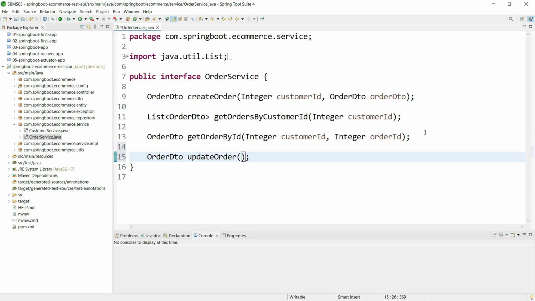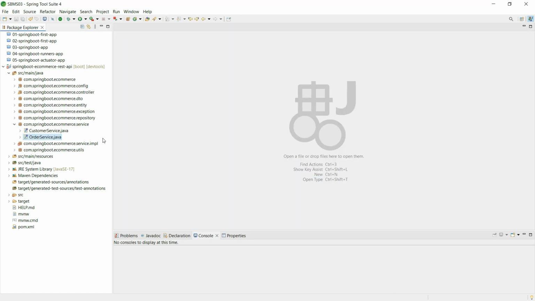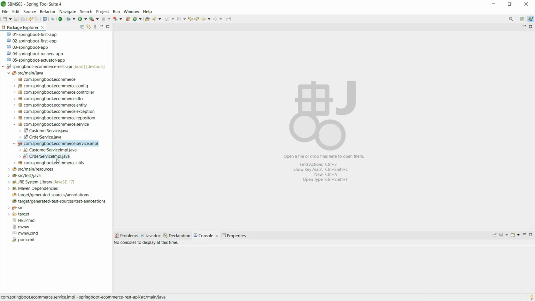I'm passing integer customerId and integer orderId, and here I'm passing OrderDTO as an object. Let's go to its implementation class, that is OrderServiceImpl.